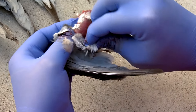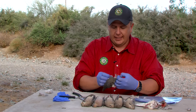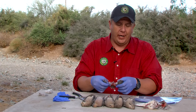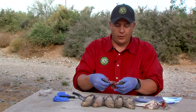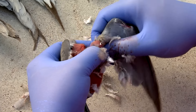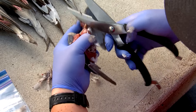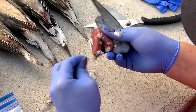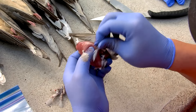Once you peel that away you've got your full breast and two wings — you only need one of them. The reason I wear gloves is because it helps keep your hands clean. Determine which wing to keep. The reason I don't clip the wing off before breasting is because sometimes one of the wings will come off on its own, so I keep both attached until this point. Then just choose one, skin it back as far as you can, clip it off, and you're done. We'll rinse this off a little bit later.